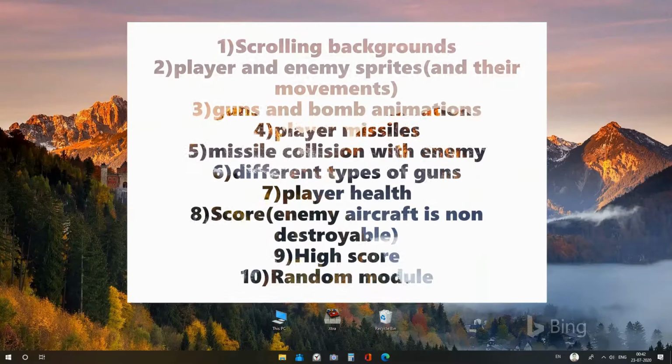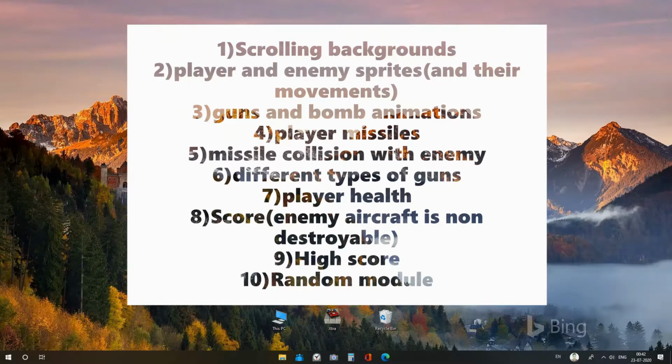Those are: first, scrolling never-ending backgrounds. Second, player and enemy sprites. Third, guns and bomb animations. Fourth, player missile. Fifth, its collision with enemy. Sixth, different types of guns fired by different types of enemies. Seventh, player health. Eighth, score, based on distance traveled and type of enemy destroyed. Ninth, high score. And tenth, last but not least, a lot of randomness.